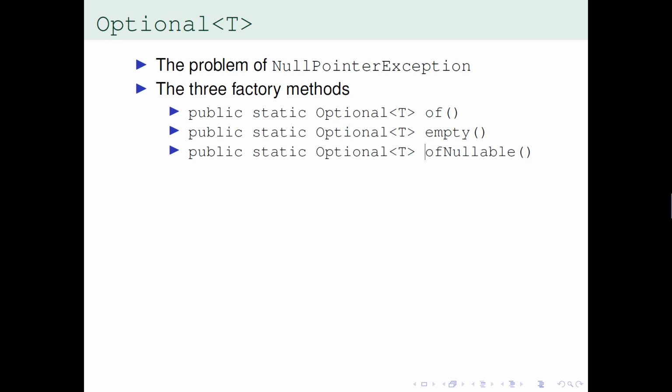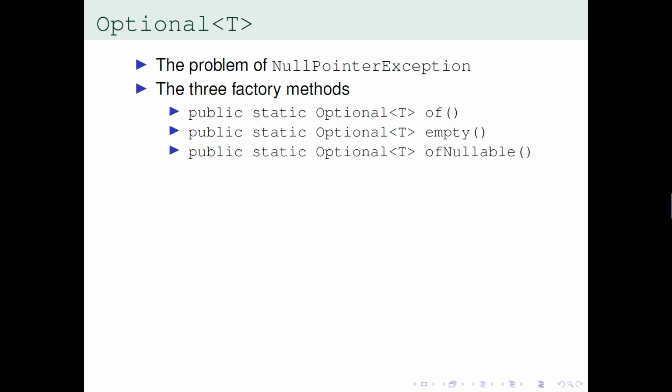Oh, sorry, I have not mentioned the parameter. In the first one, of, and ofNullable, the first and the third methods, there is a parameter, of type T. They take T as a parameter, those two methods. The second method, which is empty, is definitely returning empty. When I use the of method, it expects a value which is not null. If you pass a null in the first method, it will throw an exception. And ofNullable won't give an exception. You may give null or may not give a null.